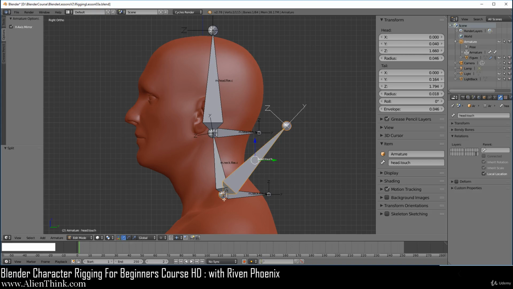So here what I want you to do is go ahead and click on this joint again and press the E key and now press the Y key. Now you're going to make sure that this bone is aligned. You can just put this bone over here. Okay, so you can see that we're now starting to overlap bones.